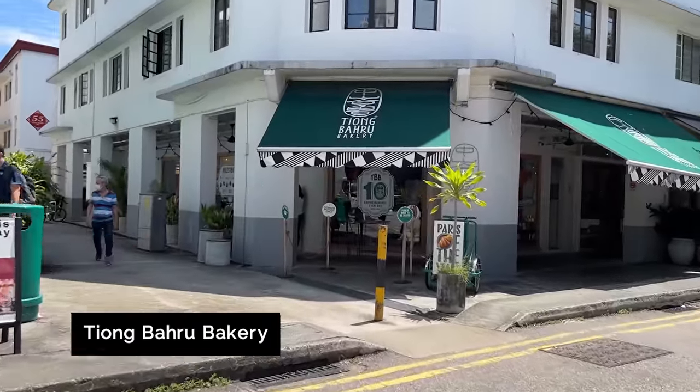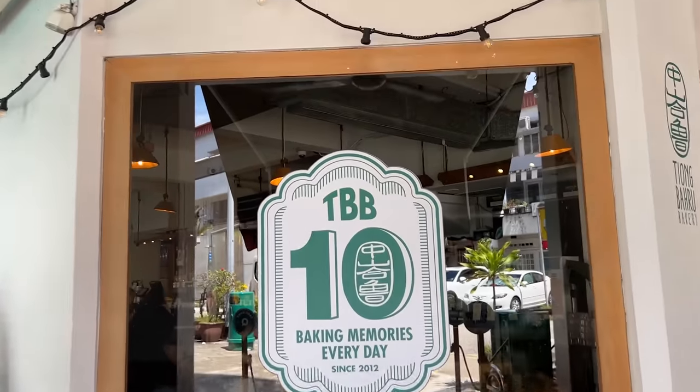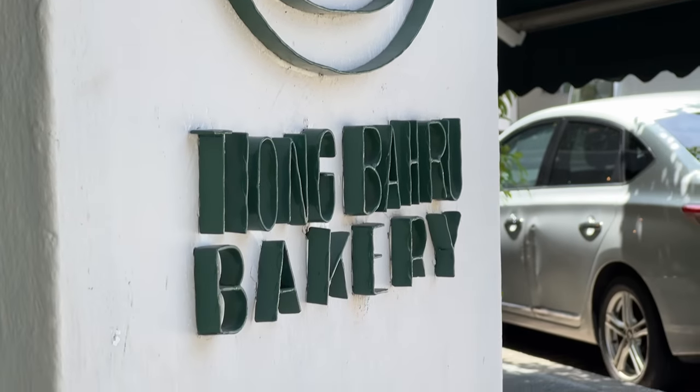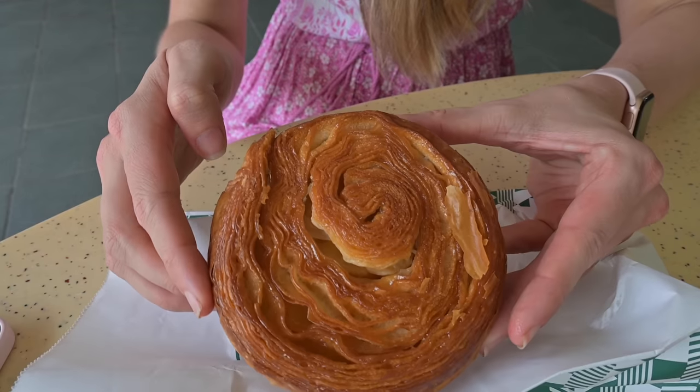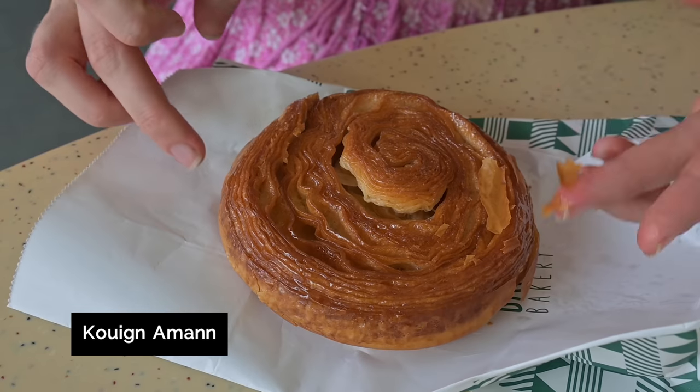For those of you that were paying attention, I said we were going to do two morning tea spots, and the second one is Tiong Baru Bakery — it is an institution all across the island. They're famous for their baked goods, incredible pastries; if you love things like croissants or pain au chocolat, this is going to be your spot. They also do amazing coffee and great sandwiches. I asked if I could film before starting and they said they'd need to run that by their team, so I just got my goodie to go and filmed it at the Hawker Centre — they were so accommodating and lovely. They've hooked me up with something I have never tried before — I actually can't remember the name of it; the lady told me it was something like 'Kouign-Amann' and that's what they're famous for.